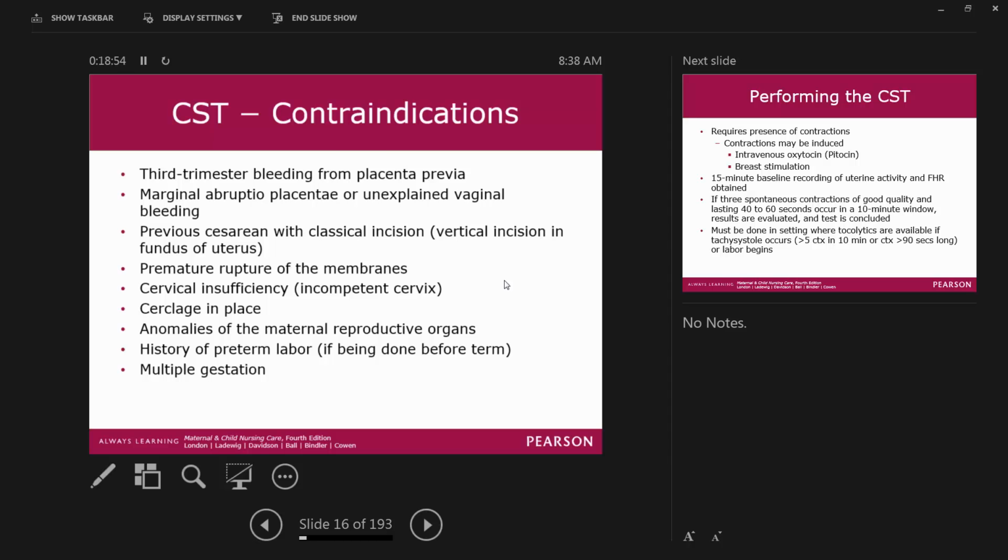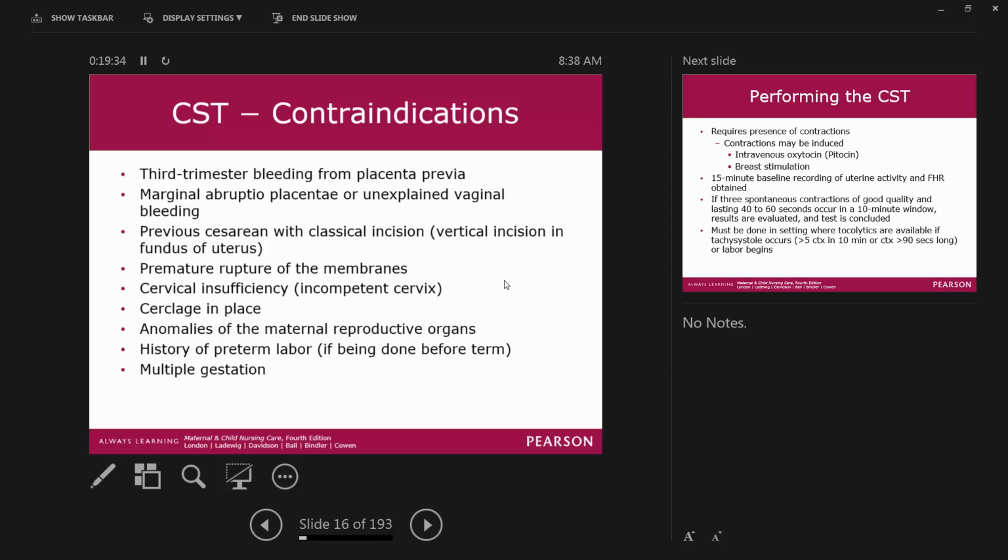With multiple gestations, is it just because she contracts faster? So that one is kind of different. The reason why I said no is because for a test, the answer is no. But if we have a twin gestation that we will allow to labor and deliver vaginally, we might do this. But anything beyond a twin gestation, they don't get to deliver vaginally at CMC or at St. Pat's. They get a C-section, period.